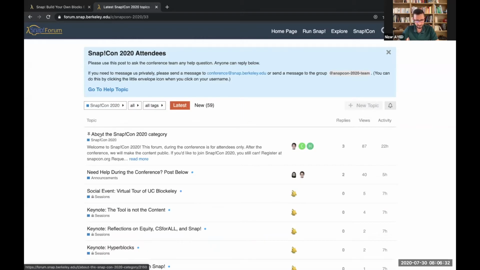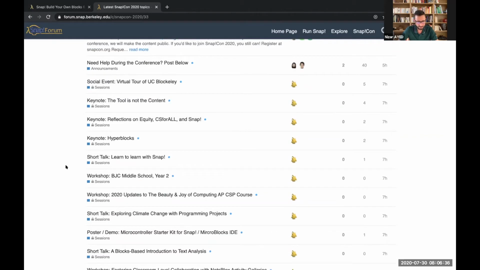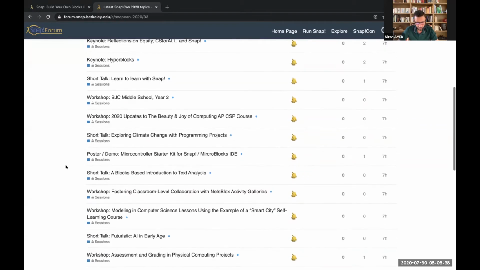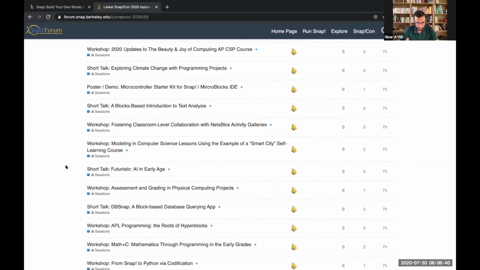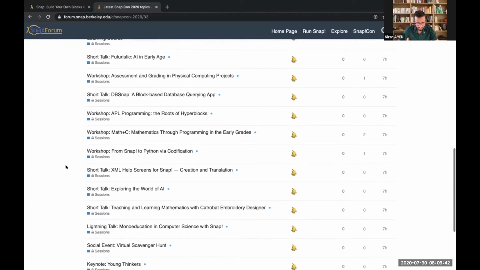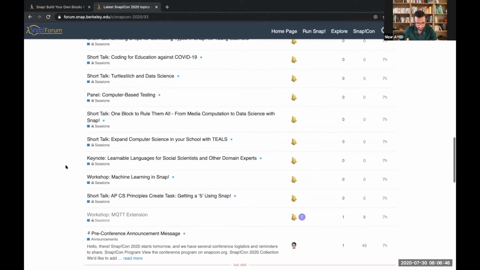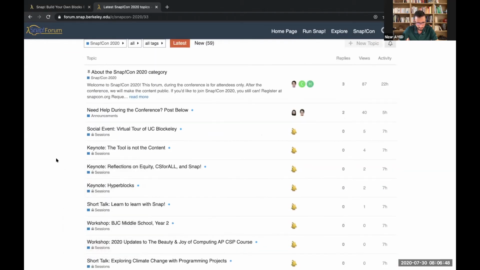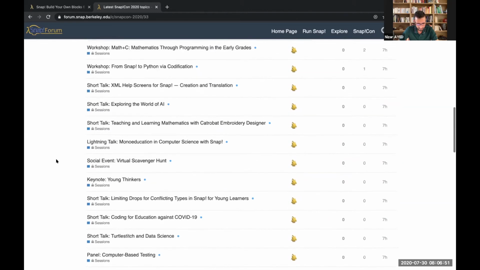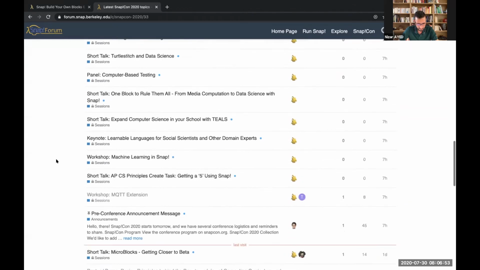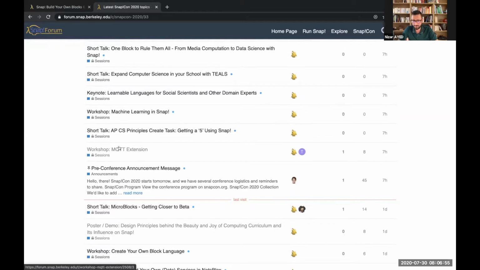It's in the SnapCon 2020 category. And we scroll down to the workshop. Where is it? Oh, yes, it's the workshop MQTT topic, I think. Yes, MQTT extension. Have you found it?